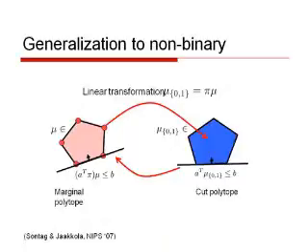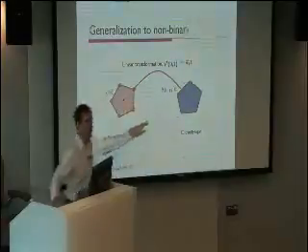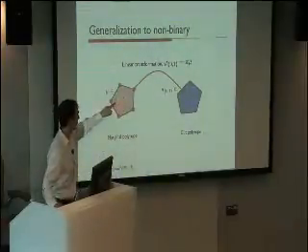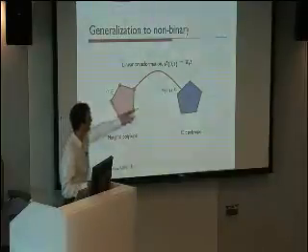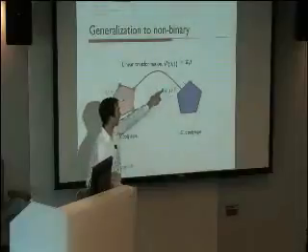The way we do this is, our generalization to the non-binary setting uses the idea of projections. We're going to take the marginal polytope on a non-binary problem and look at the cut polytope. We're going to project any point from the marginal polytope onto the cut polytope via linear projection. So I'm denoting mu as your non-binary problem, mu 1 as your binary problem, and the projection is given by a matrix pi. Okay? So does this mean that you're approximating your cost function by an L1 metric? I'll get back to that later, or talk to me about it later.